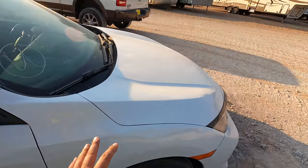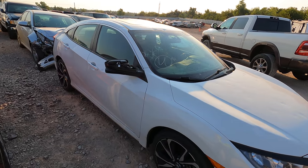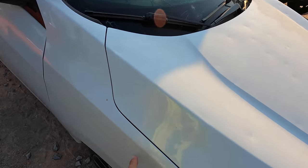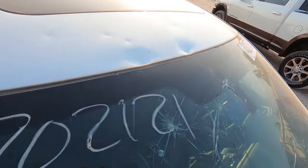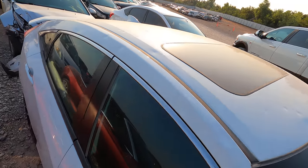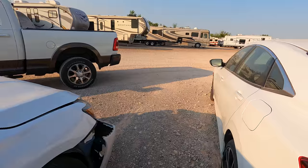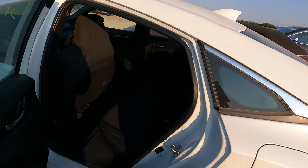These were pretty big. Now again, you know, you can replace the hood, you can replace the trunk, you could replace the doors. The fender has no hail. It must be plastic. No, it's got hail right there. I just missed it. And right there. Yeah. I think some of the worst of it, though, is right here. I mean, this is just real bad, guys. It's real bad. Now, if you don't mind the hail damage, well, here you go. You can get this car at a huge discount over what you'd be paying for the same car at retail.